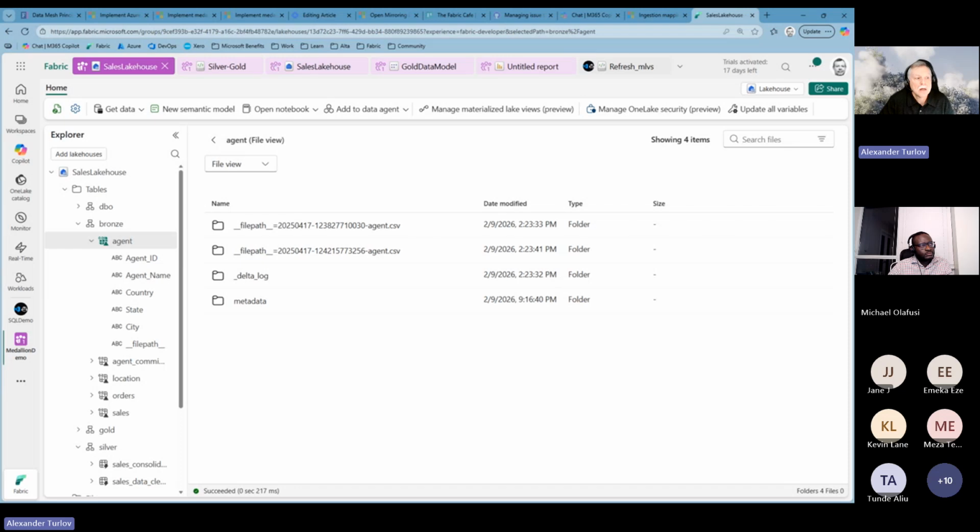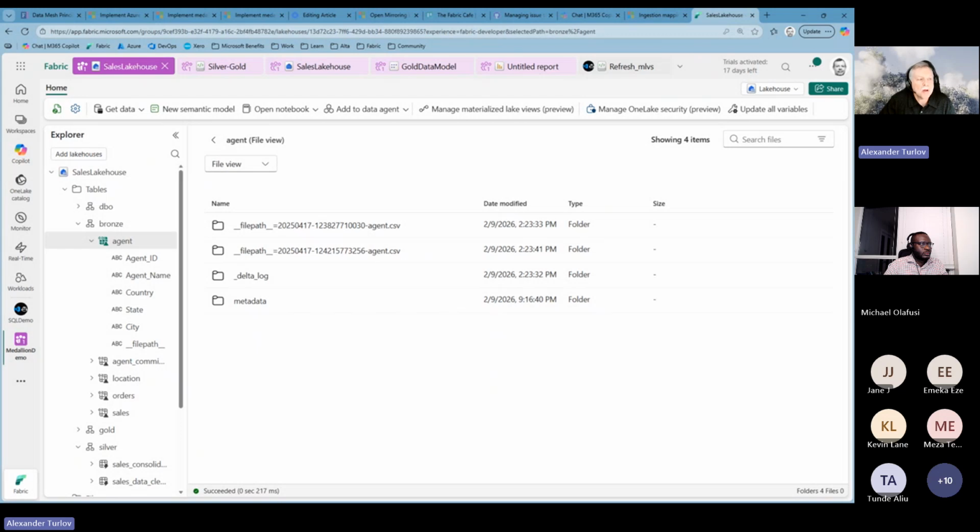In that case, when we update the materialized lake view for the gold layer, behind the scenes, the Spark SQL that is generated for the refresh, we don't do it manually. That's the magic of the materialized lake views. We only declare the structure, but the update is done automatically for us.